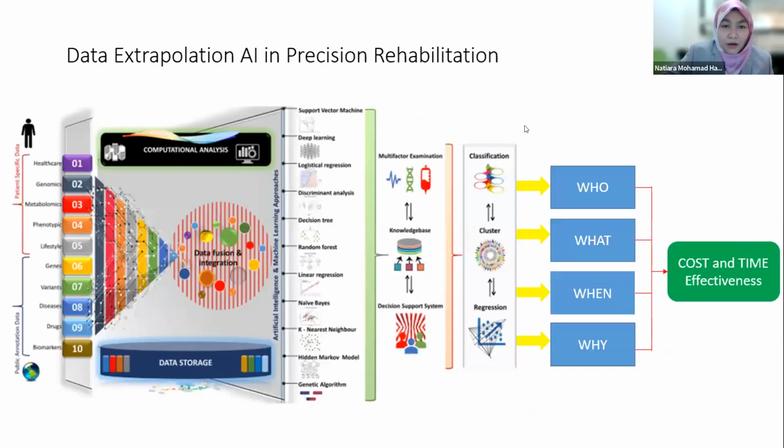So of course, when we talk about economic evaluation, we cannot run away from choosing who will benefit from this robotic training, because if robots are very expensive, and we place them in a healthcare system, we have to understand that not all patients will have access to these robots. Hence, we have to have a proper patient selection, and we need to decide how to do it. And then, of course, we are now talking about data analytics. We have to know what factors contribute to help us in decision making. At the end of the day, this can also help us answer the cost and time effectiveness of our interventions.